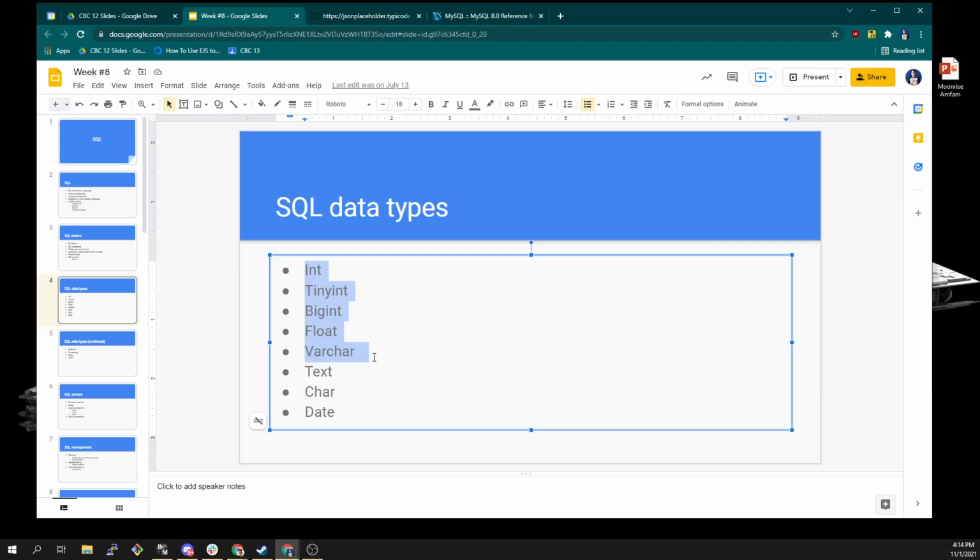Do you guys have any ideas? Why wouldn't I just pick text for everything and not pick varchar? Will it dictate the overall amount of memory or storage available to the database?